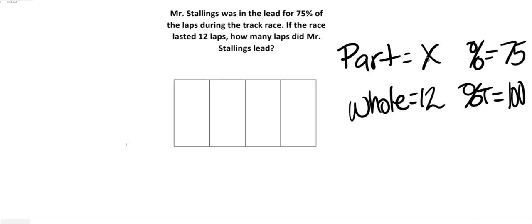After my kids do this, I always have them label 0 and 100 at the top. The top of your bar model is always going to be dealing with percents. Now the bottom is dealing with what we're looking for in this problem, which is the part. So I have them label 0 on the bottom left, and since we know our whole is 12, we put that total underneath the 100.